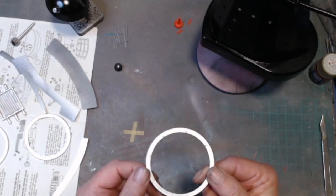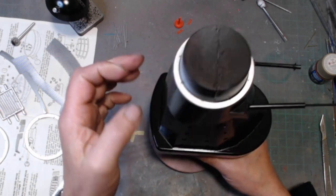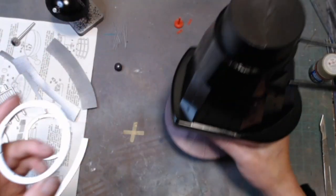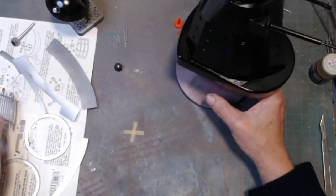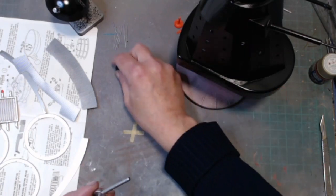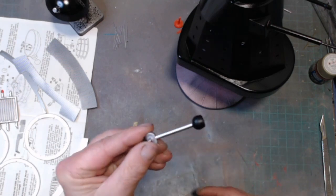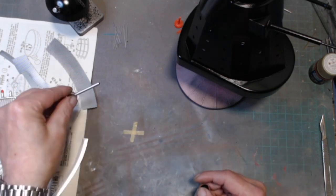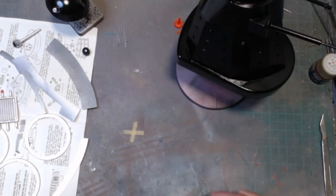All of the rings that go around the neck, they're all done silver. I've had to look online to make sure I'm getting this right, the pieces that go on those hoops. There is the eye stalk. There's some rings that go on here, waiting for them to dry. They're in light blue. That's painted up.